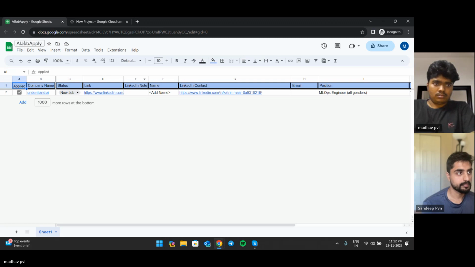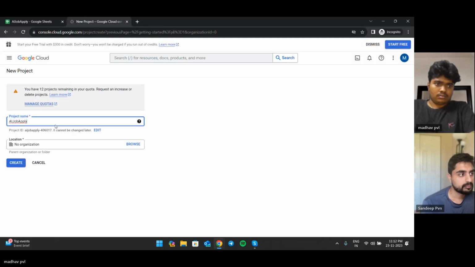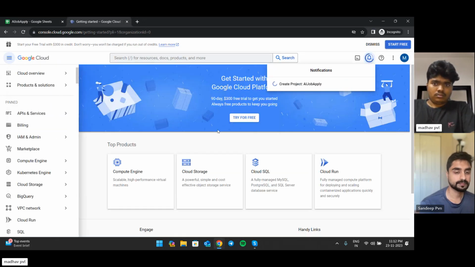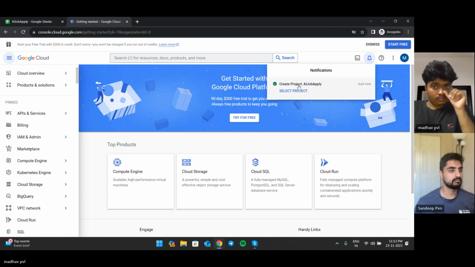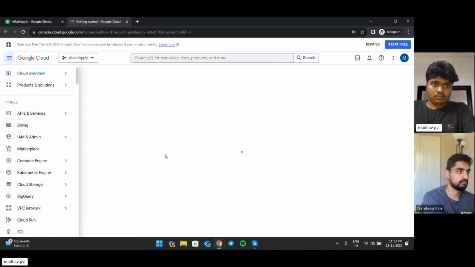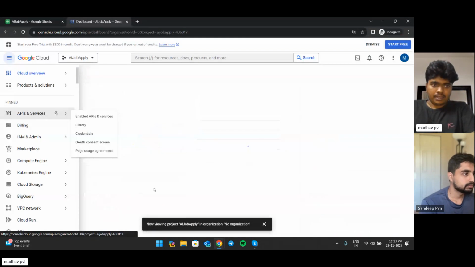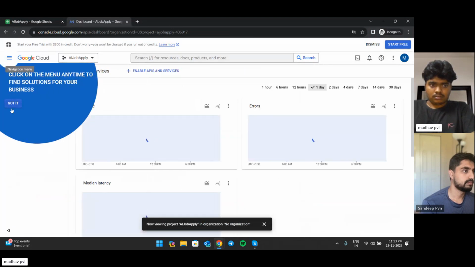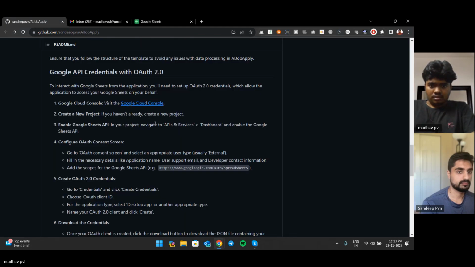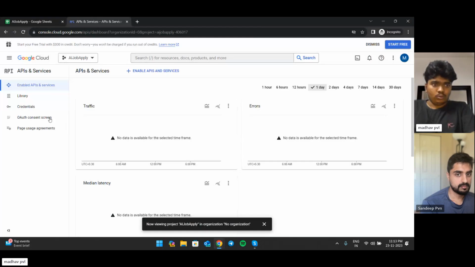Yep. Okay, and then navigate to APIs and services, the dashboard, and enable the Google Sheets API.